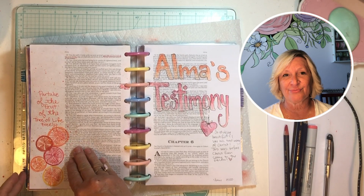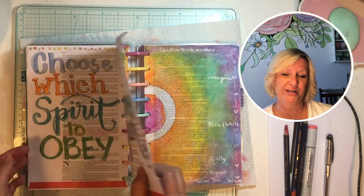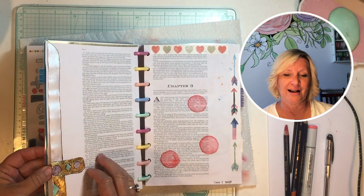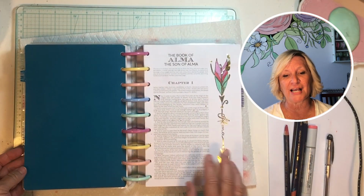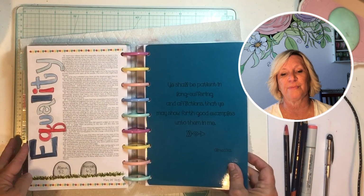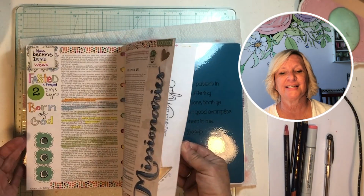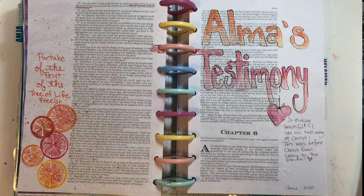And then I just wanted to share with you just a couple pages that, as you flip through your book now and see the pages that you've done, is just so meaningful to me, and it just brings back so many of the memories of reading those pages and what I learned from those pages. Because every page in the Book of Mormon and the Bible you can read, you can learn something from for you in these days.